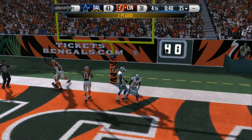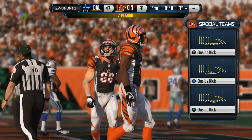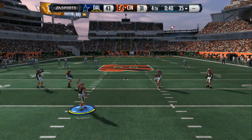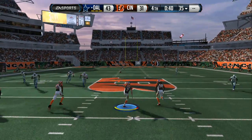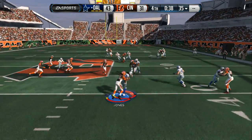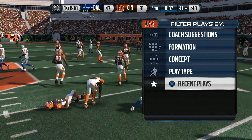Got the touchdown. Got the two-point conversion. People love to go for two in this game, don't they? Well, they do. And you know what? Now I guess you and I just can't sit here and blast the coach for a bad decision. When you pick up the 2 points, you can't complain about what they're trying to do. Here's the kick, and this one's just a little squib kick down in the middle of the field. They'll mark him at the 41.